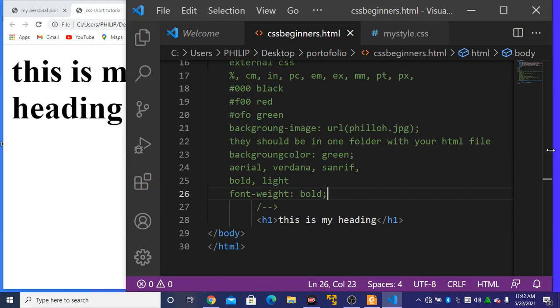The other one is how to apply CSS text. You may arrange your text how it should be.